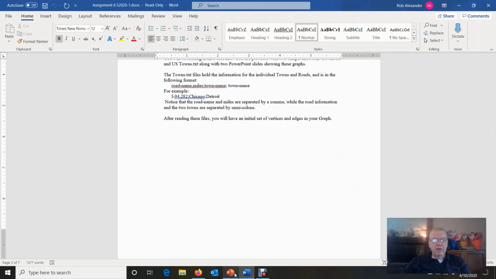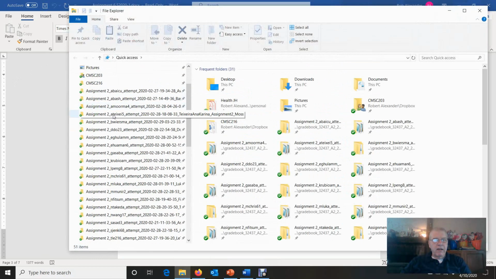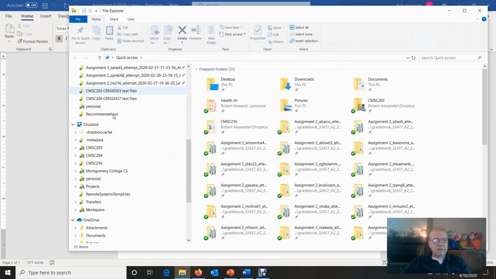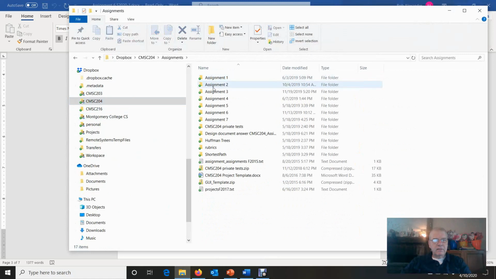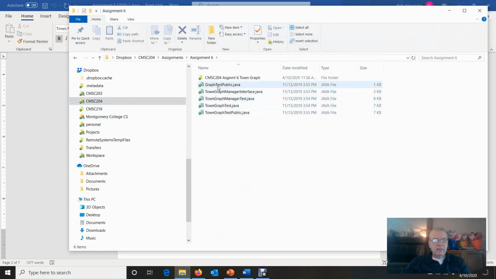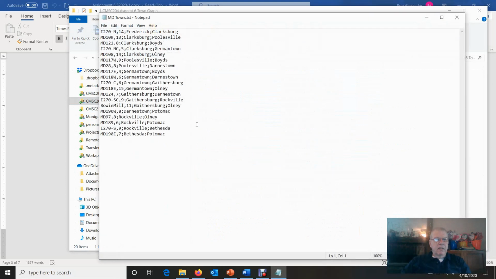So let me bring up the file and see if I can find it. There's the file, and the GUI reads the file.